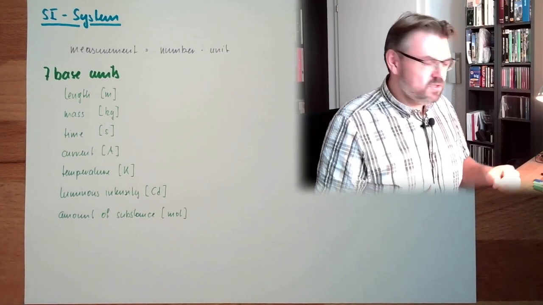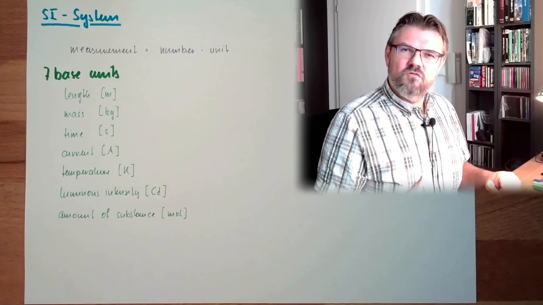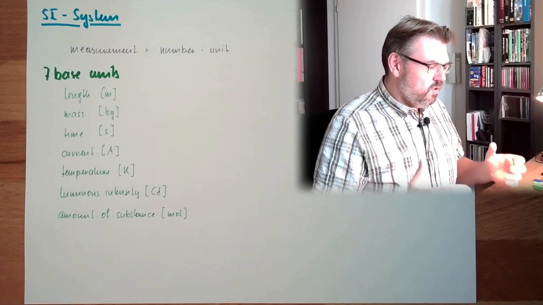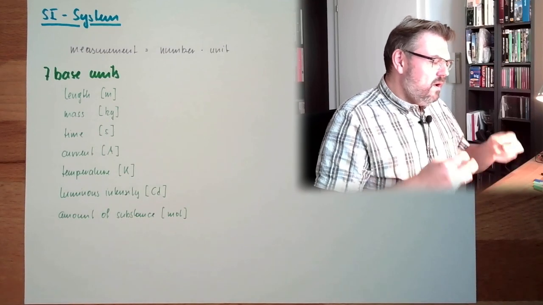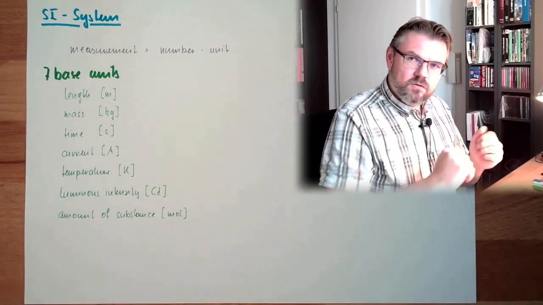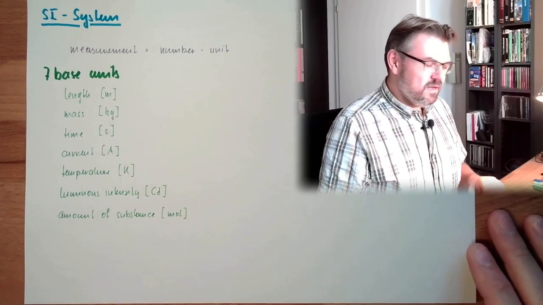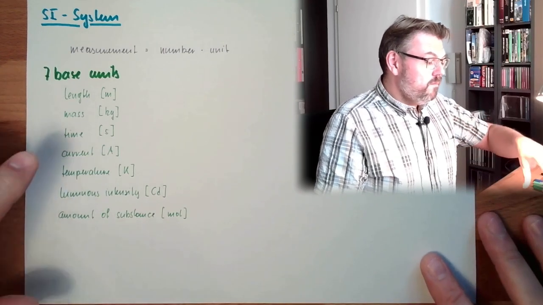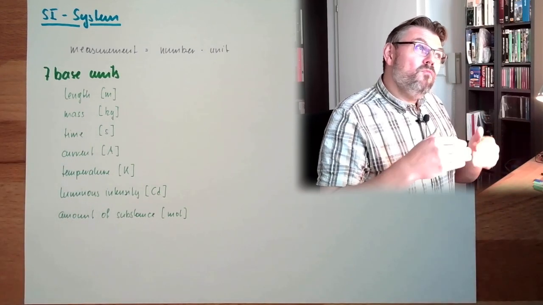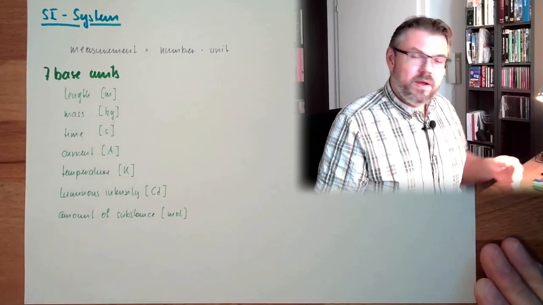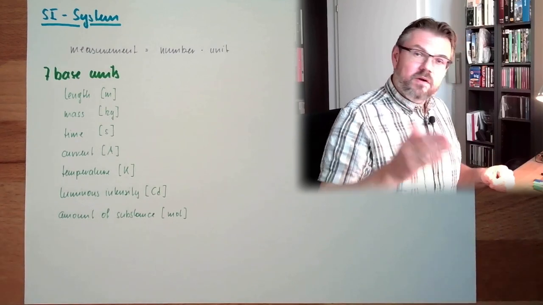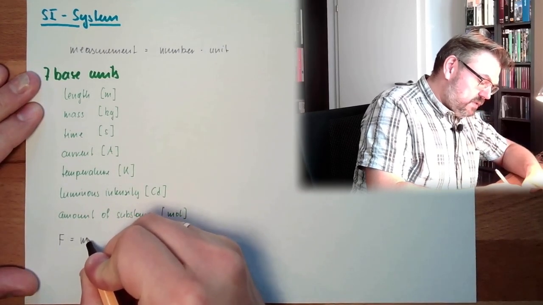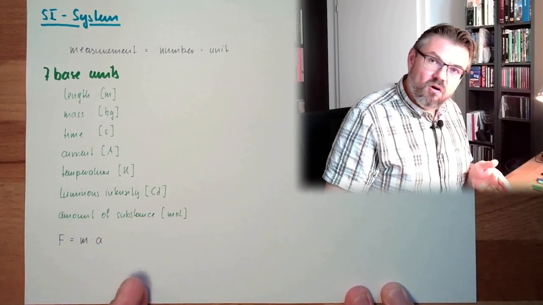So everybody of us knows different units than this. So for instance, there's the force, we usually say Newton, there's the pressure, we usually say Pascal. And so on. And how is this somehow fitting to this? Well, usually there is a physical law, how this physical quantity is derived from such base quantities, from such base units. For instance, let's stay at the force. The force is mass multiplied by acceleration. This is the physical law behind the force.